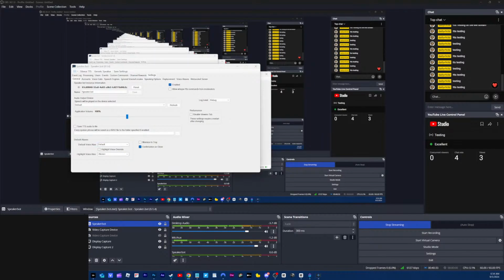Change our default voice alias to default and the default highlight voice alias to default. And then we can go back to speaking options. This is where it gets exciting.